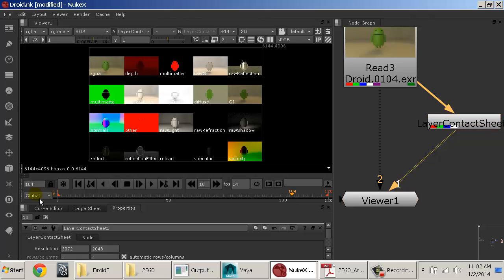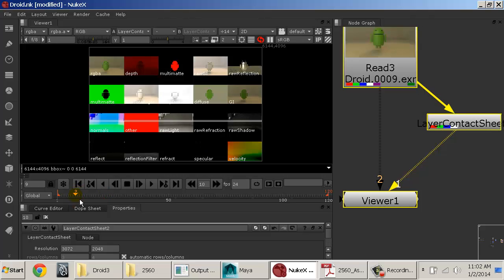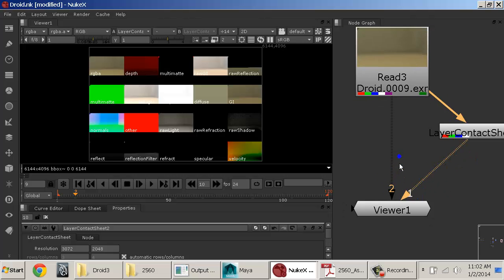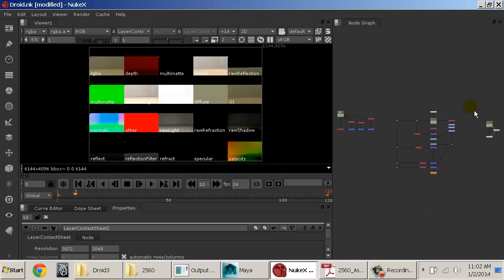So typically I leave this on input. Unless I get an issue like this where some of these nodes will kind of knock you off and make it like a single shot. Then I'll change it back to global and make sure I have that set up. So don't freak out when this stuff happens. Just kind of work around it. Go with the flow of what's happening to get it to do what you want it to do.